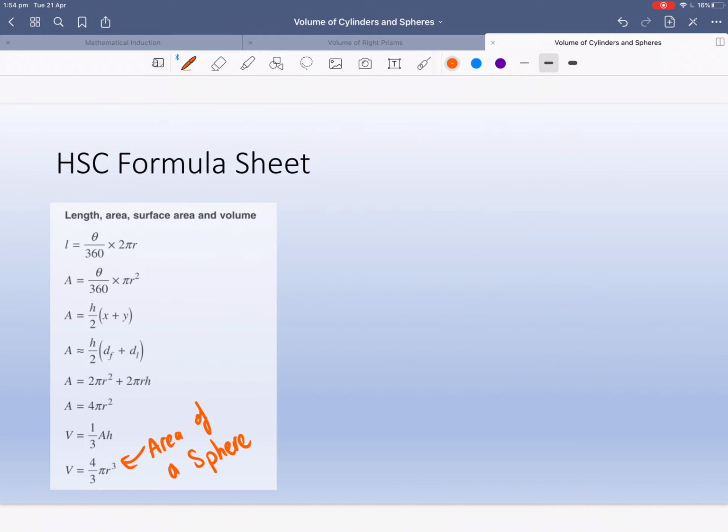Now if we look here in the formula sheet, this is actually really crucial. We do have the volume of a sphere, and I've written it wrong there. Let's fix that up. So this is the volume of a sphere, and you can see that by the V there. One of the telltale signs, apart from the V, is that it has a cubed there. So it's really important that we recognize that so we don't get confused with the surface area of a sphere.